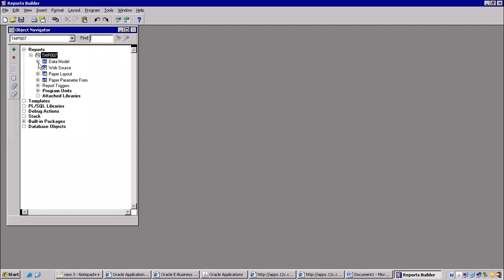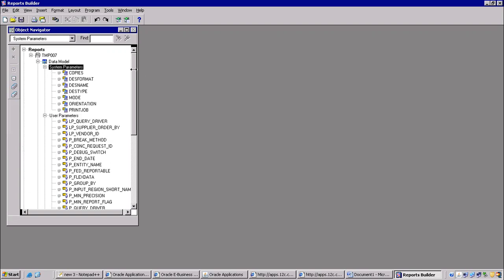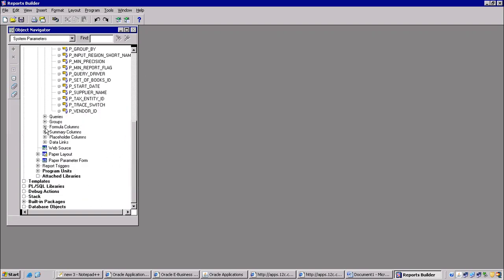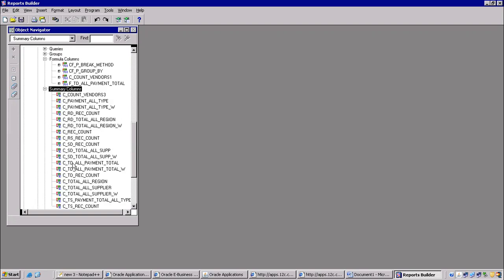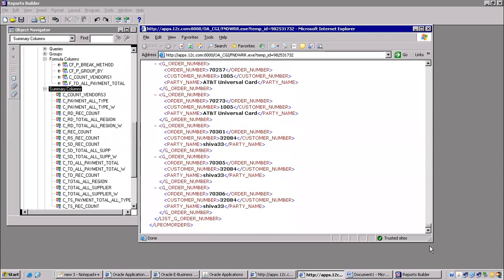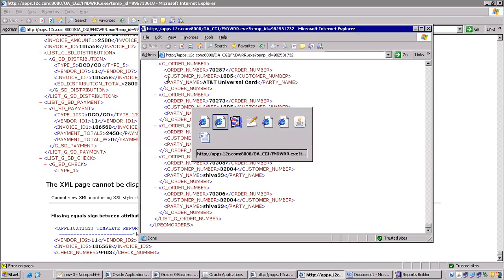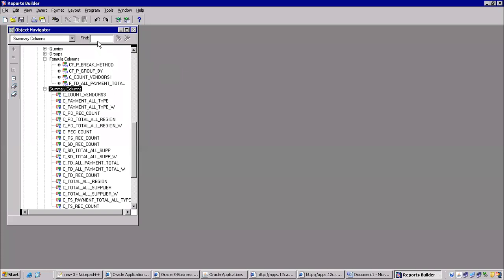See, your report will have so many columns here, so many parameters, and then formula columns, summary columns. We don't know what column it is. So what you need to do here is take this particular column, wherever you got error, this column. This is an XML element, we can say, XML element. Copy this and keep it over here. Straight away you can keep.